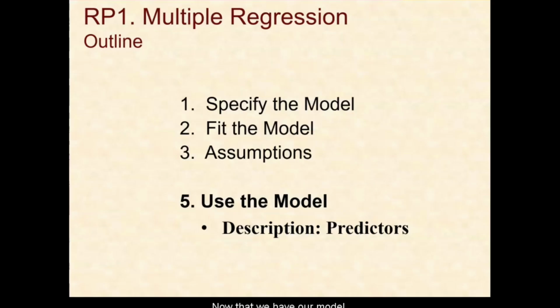Now that we have our model and the assumptions for doing inference with the model check out, we are ready to move to the next stage, listed as number 5 on the slide. The skipped number 4 only applies to the multiple regression situation that we will see in a later module. At this point, we have a model that employs a pair of beta constants that describe the relationship in the process between the response variable y and the predictor variable x. We have a fit of the model that has estimates, beta hat, that describe the relationship in the sample.